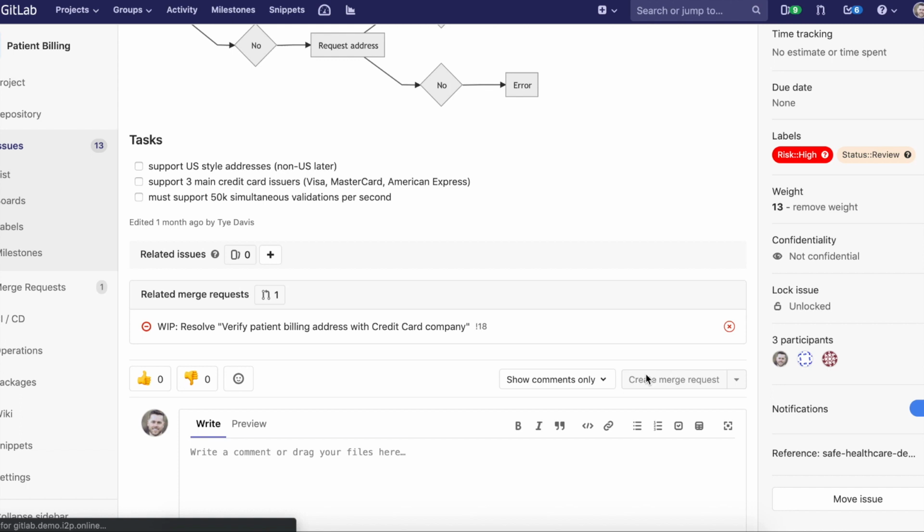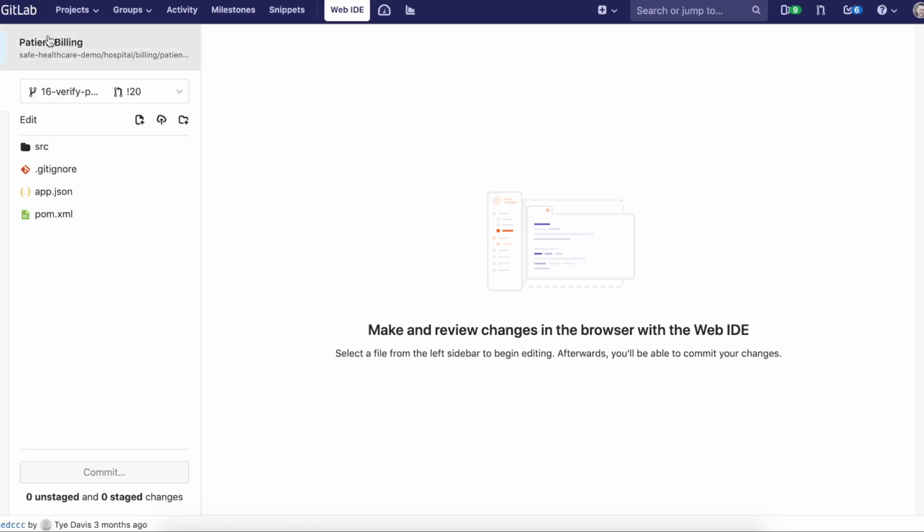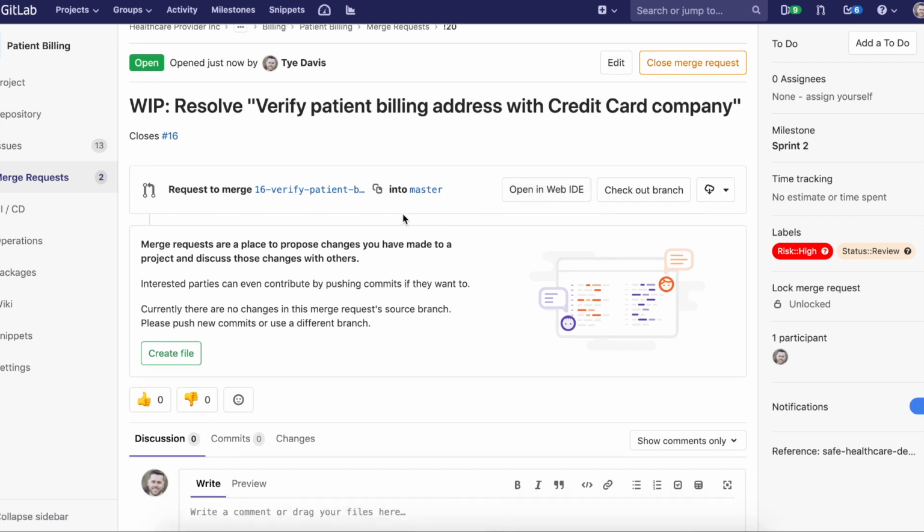This is a very big piece of GitLab because no other tool out there has a direct correlation with Agile project management and their merge pull requests, so their SCM and Agile project management. Most everything else is just an integration. Maybe you're integrating another tool with GitLab to have that kind of benefit. And so what you have the ability to do is use GitLab to create a merge request, and that dev can go in there, they can check out their branch, they can use their IDE, they can use our web IDE that's built in. This is very beneficial on the business side. A lot of people at GitLab, from HR to marketing, actually use our own tool and use this built-in web IDE to make changes on the company site.